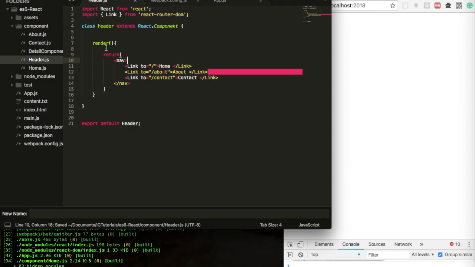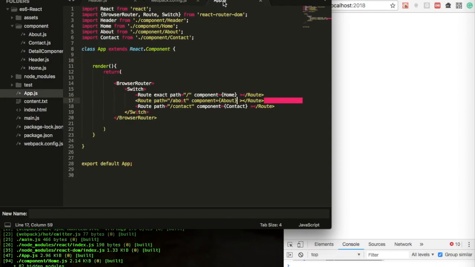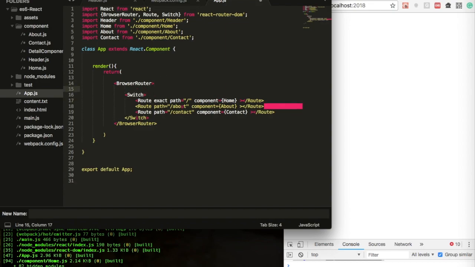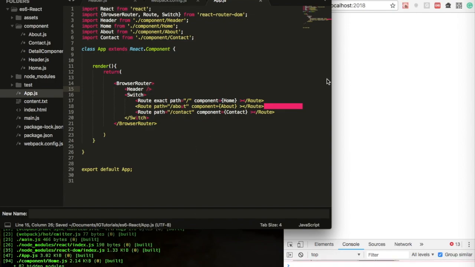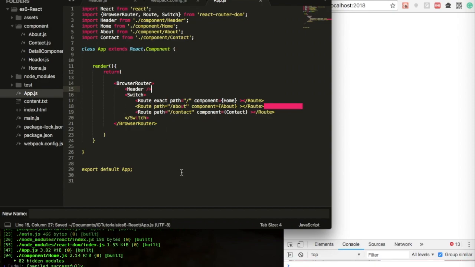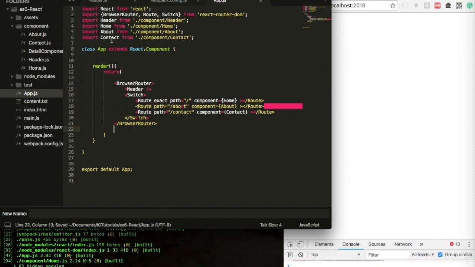And this header, we can use it somewhere here, because we already have the header component.